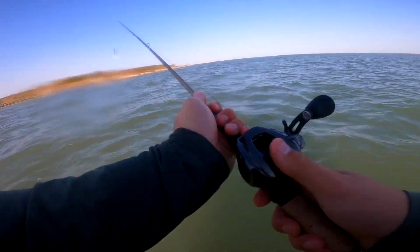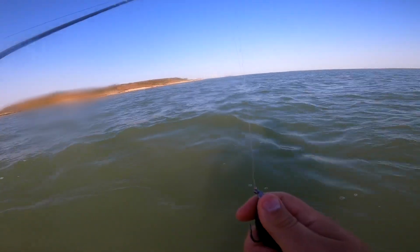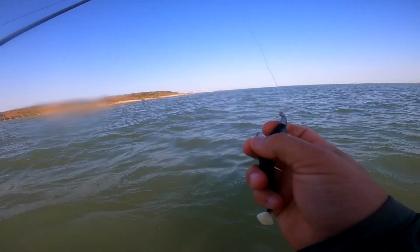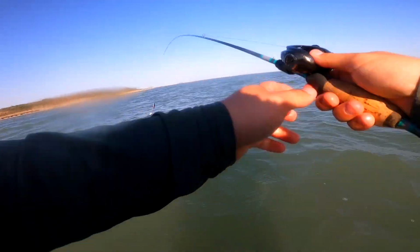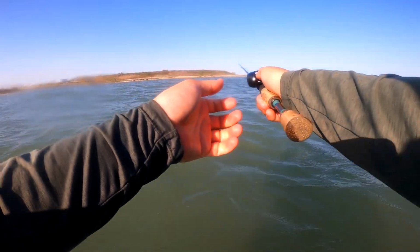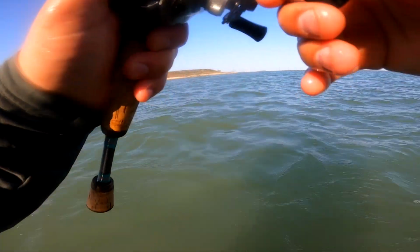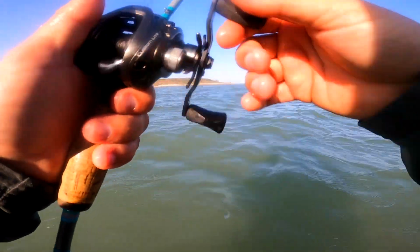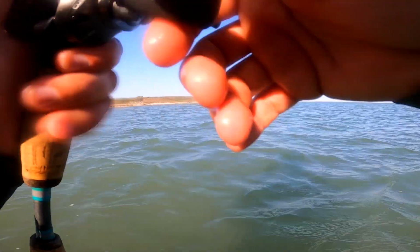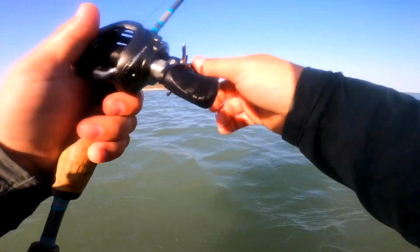So for anybody who is wondering, we are throwing an 1/8 ounce Hoagie jig head. This is actually the short shank. I've been throwing the short shank for a while, and it works very well. And I just picked up some of these new Kelly Wigglers, the Willowtail. I say new, they're new to me. I've always enjoyed throwing paddle tails, say like a Gambler or something that has that long, slow paddle tail.